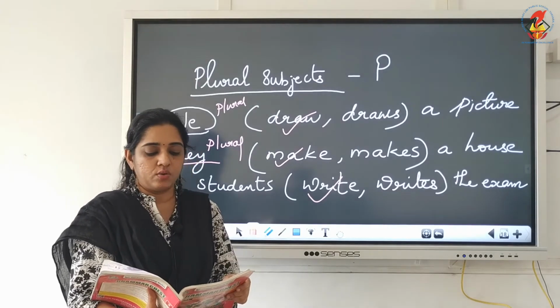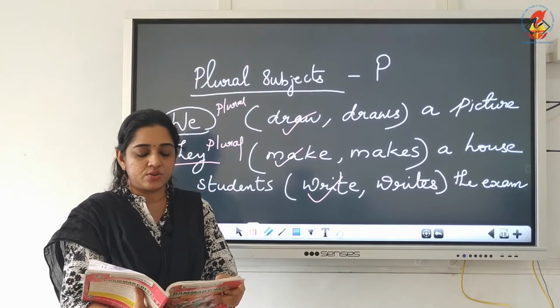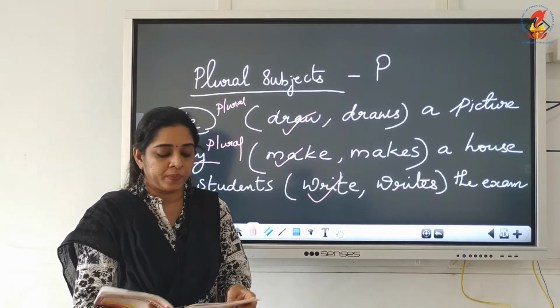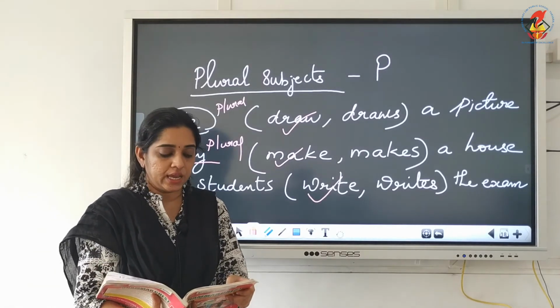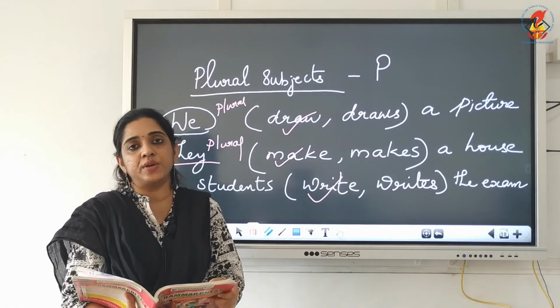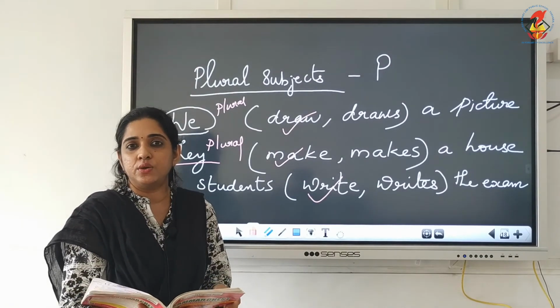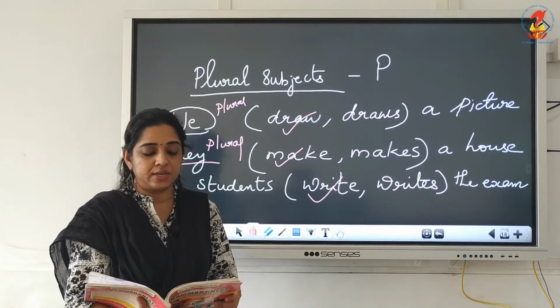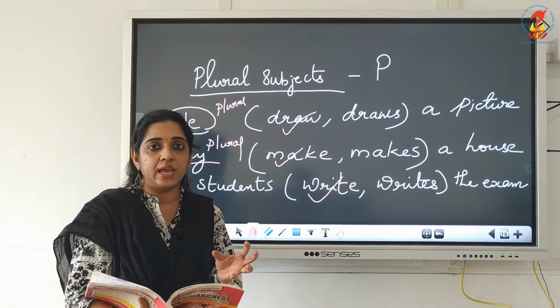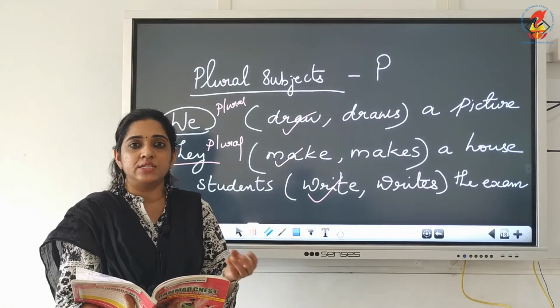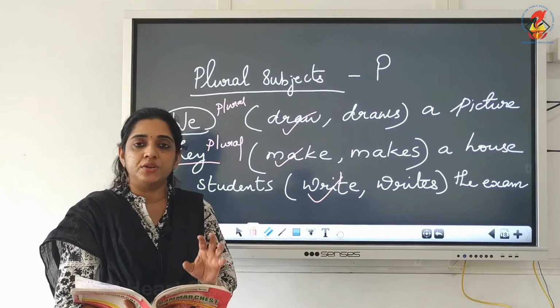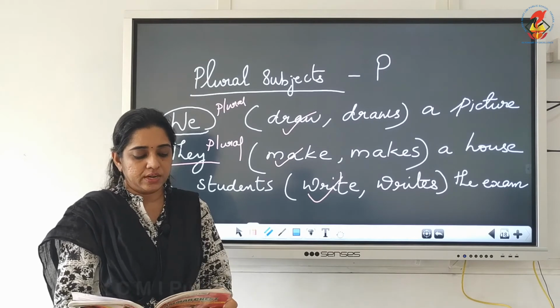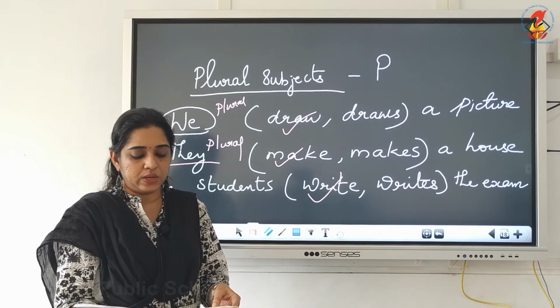Mihika reaches school on time. So the subject you have to turn it into they. So start with they. Is it reach or reaches? Which form of the verb will you use? They reach, because the word they seems to be what? It's plural, is it? So you have to use reach. The rest of the answers we will discuss in the Google Meet.